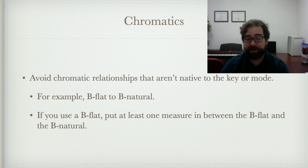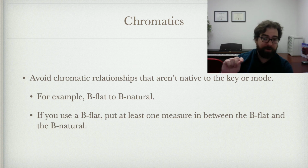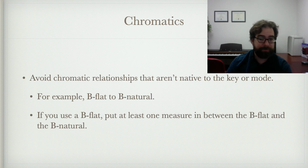You want to avoid chromatic relationships in your melody that aren't native to the key or mode. So if you are in Aeolian, which starts on C, you've got C, D, E, and F. E and F are a minor second, and that's okay. What would not be okay is if you had a B flat going to a B natural. That's a chromatic relationship you want to avoid.